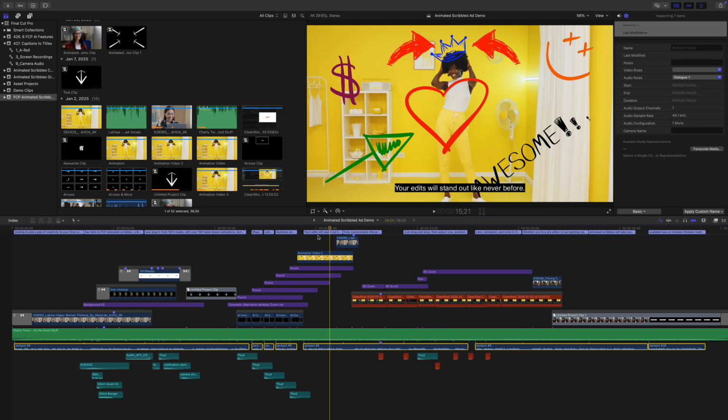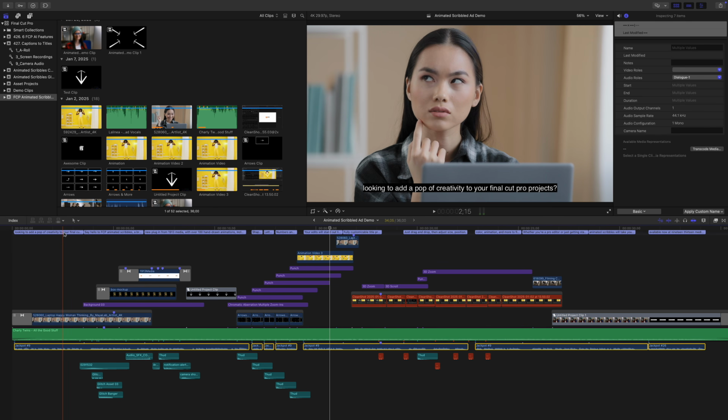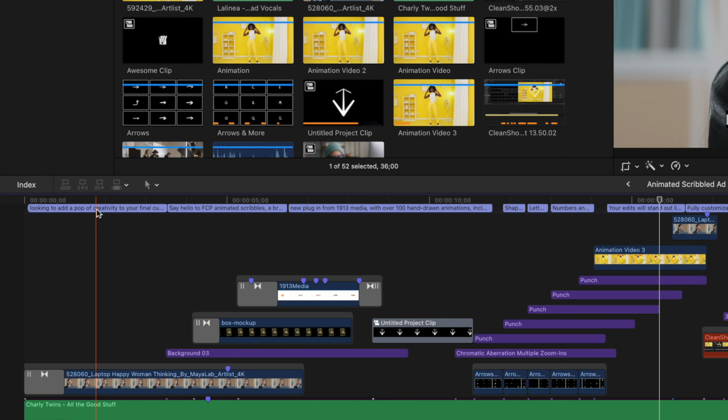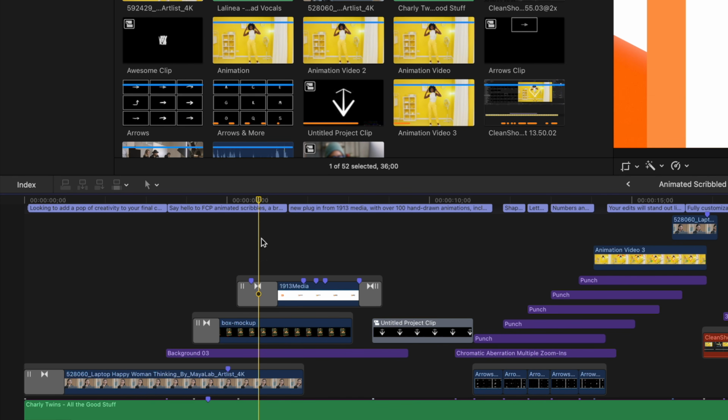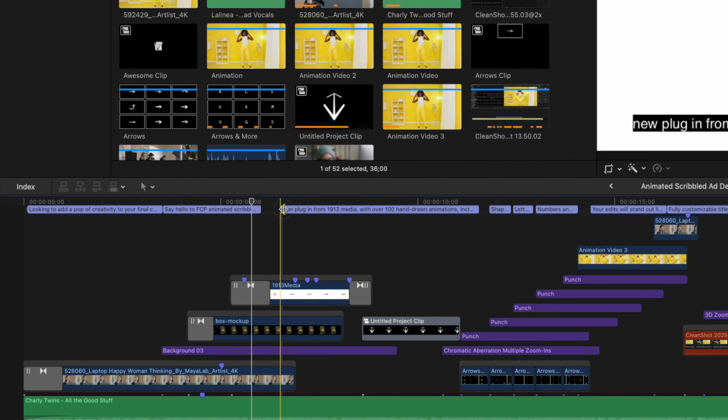Now, in my experience, this feature has been mostly accurate, but not quite perfect. It does make mistakes every once in a while, so I would recommend skimming through your timeline and checking for any mistakes. If you need to fix something, just double-click on the captions clip with a mistake and fix it in the pop-up window. Also, if you need to adjust the timing of any of these clips, it's as simple as ripple trimming the captions clip.